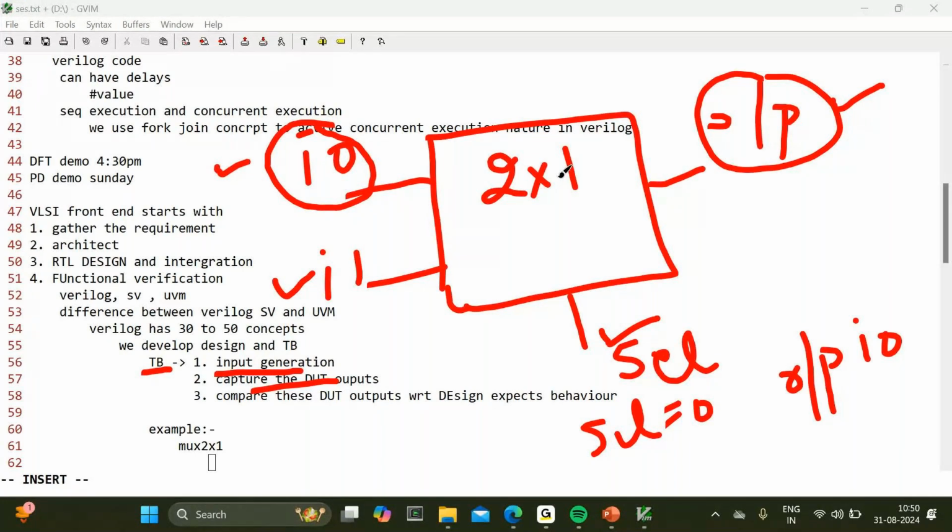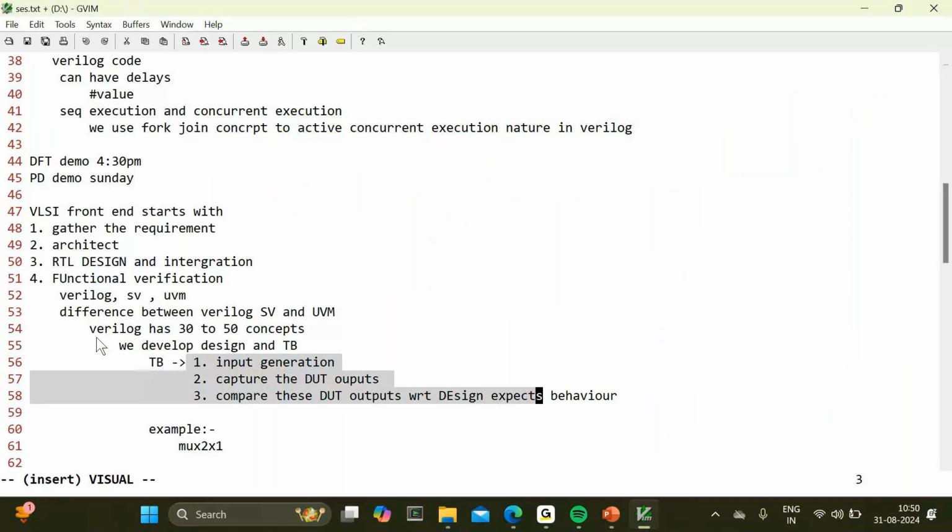Now for doing all these things, Verilog provides very few concepts, which makes it suitable only for designing. From a test bench point of view, it is difficult to implement. As the project complexity keeps increasing, all the things of the test bench cannot be done just using Verilog, because the test bench has a lot of things to implement.